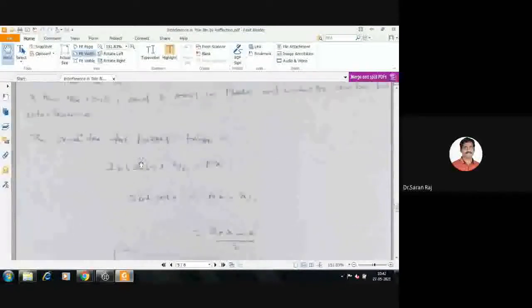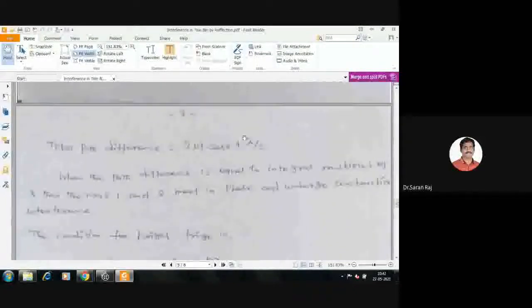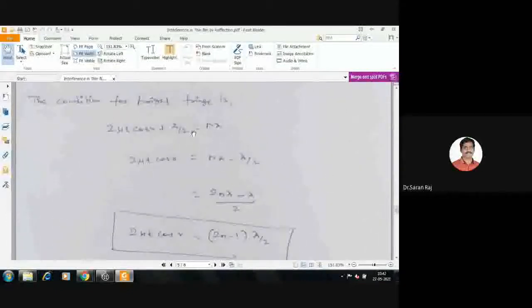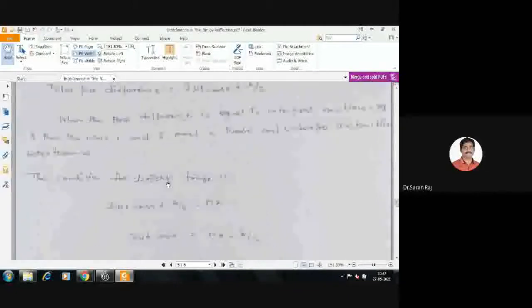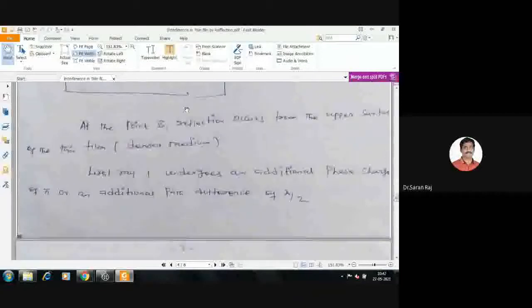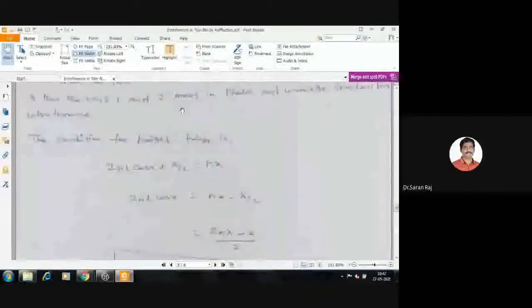Now we can write the conditions for a bright fringe. Constructive interference means a bright fringe. So the total path difference, 2 mu t cos r plus lambda by 2, is equal to n lambda in the condition of bright fringes. I want only the path difference on the left hand side, so the additionally added term moves to the opposite side. So 2 mu t cos r equals n lambda minus lambda by 2.